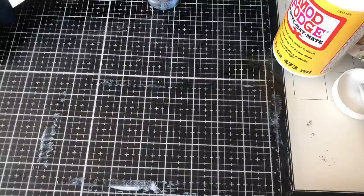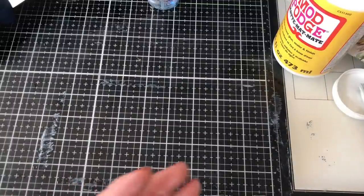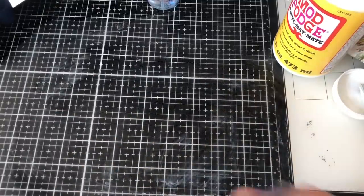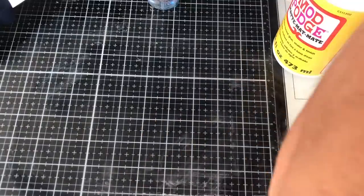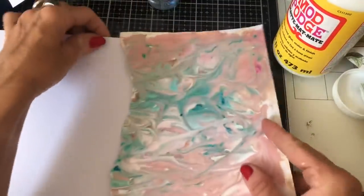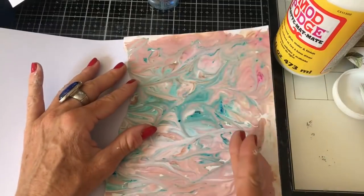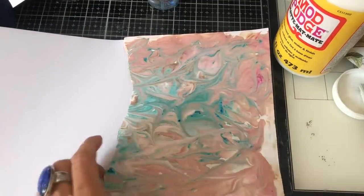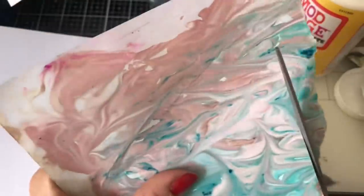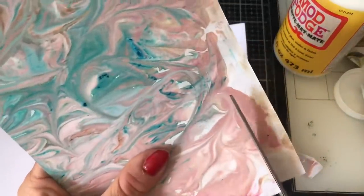Now, Mod Podge doesn't take too long to dry, so hopefully it will be dry not too far away. And then what I've got as well, so I'll just bring in another sheet. I've just got some scraps and things. So here I've got that marble paper that my daughter and I made. And again, I thought we could make some pretty washi from that. So I'm just going to cut that down here so it's less white showing basically.